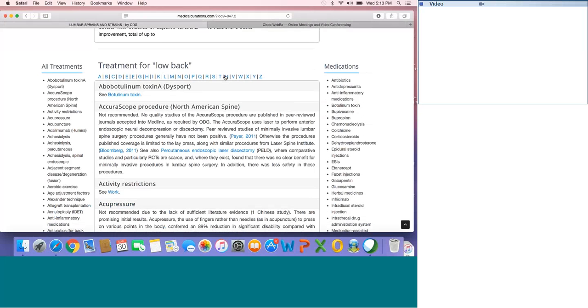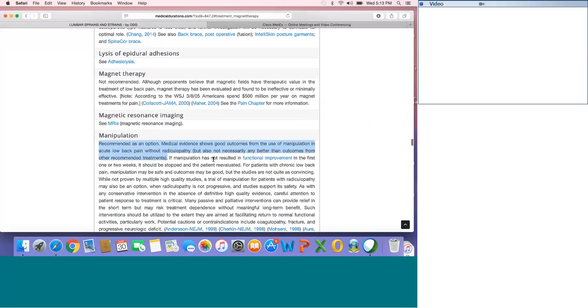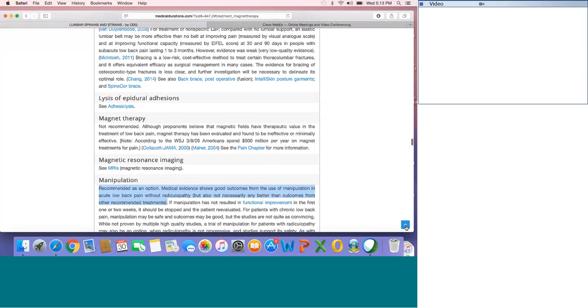So if you were looking for MRI, for instance, if you simply click on the M here, it will take you down to MRI, and you click on this. The first few sentences are going to talk about whether it's recommended or not recommended. And then you'll notice that all of these links here actually link into the articles. So if you have some time and you want to understand why those treatments are recommended or not recommended, you can actually link into the articles that cite the literature, the rankings, and the evidence, and so forth. To get to the top of the page, you can simply scroll up or click on the up arrow key here.